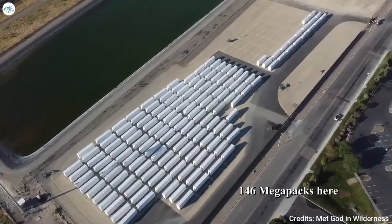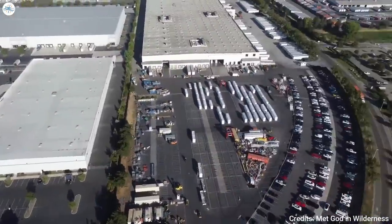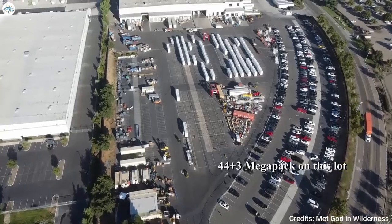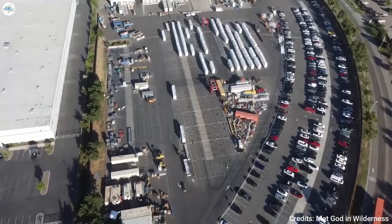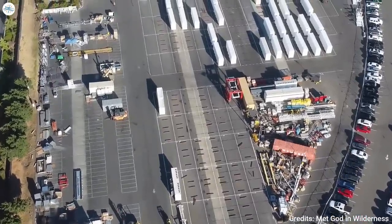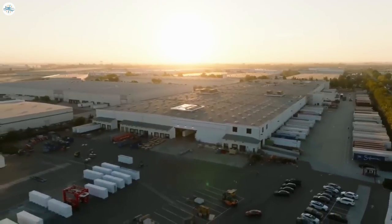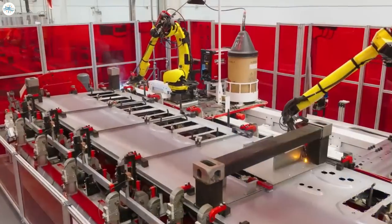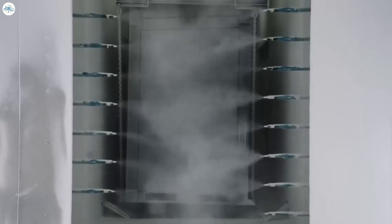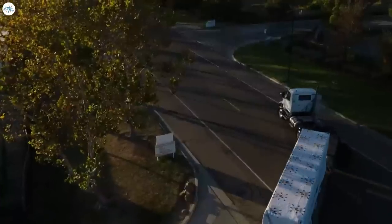During the time of the drone flyover, a total of 193 Megapack batteries could be seen on the site. Similar to previous Megapack sightings at the Lathrop Megafactory, the battery storage units seemed to be ready for export or delivery. This bodes well for the electric vehicle maker this third quarter, as the number of Megapacks spotted in the video is worth about $500 million. Tesla noted that the Megafactory is capable of producing 10,000 Megapack batteries per year. At over $2 million per Megapack, a production rate of 10,000 units could provide Tesla with sales of over $20 billion.